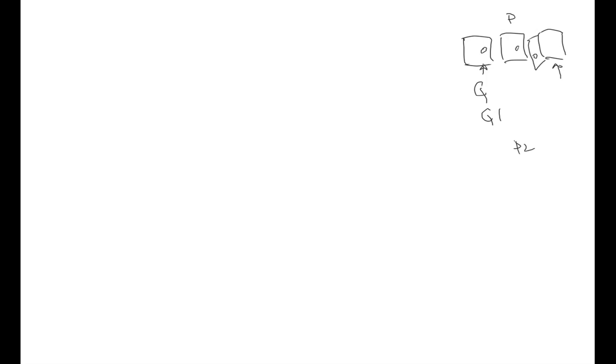So once it opens this door, it will ask the guest whether he wants to switch his decision to the other door. If we switch, then in this case we switch to this door. Because this door is not open, he will pick this door. Otherwise, he's going to stay.